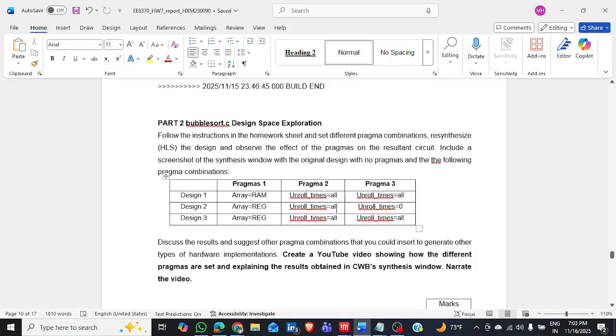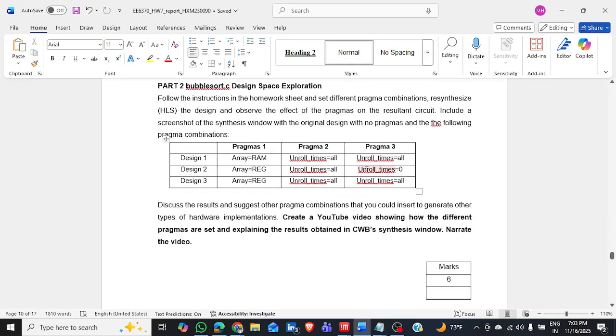And this is the part where we'll perform a design space exploration. I will use HLS pragmas, which are just special commands to force the synthesizer to build different types of hardware. Our goal is to see the trade-offs between area, the y-axis, or how many FPGA resources we use for the design, and x-axis being latency, which is how many clock cycles it takes to run. So these are the three pragmas that were given to us, beginning with design 1, design 2, and design 3.